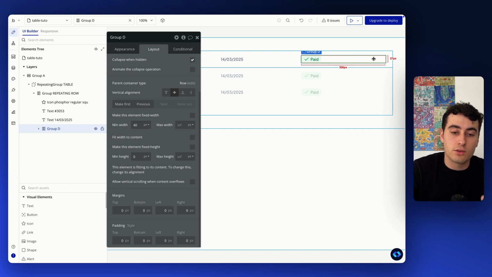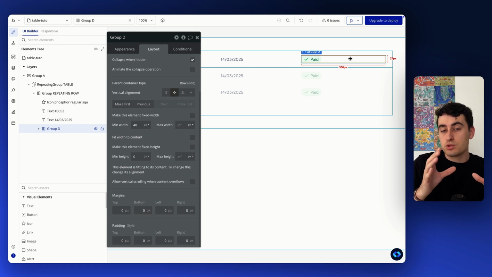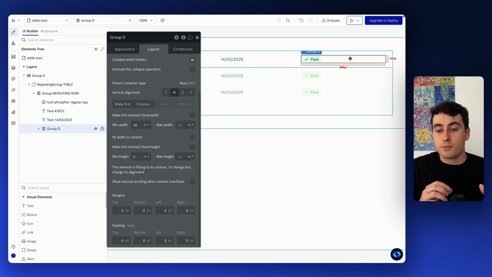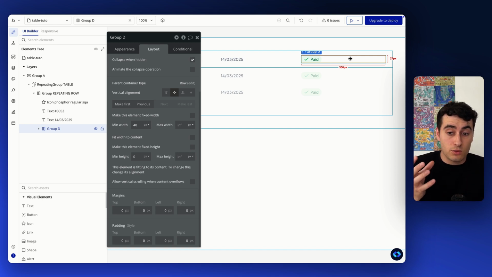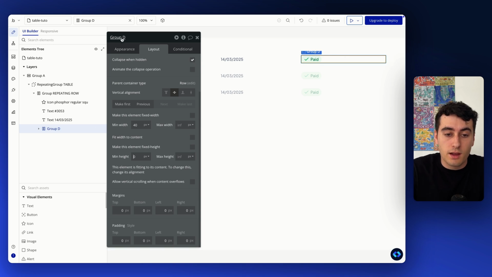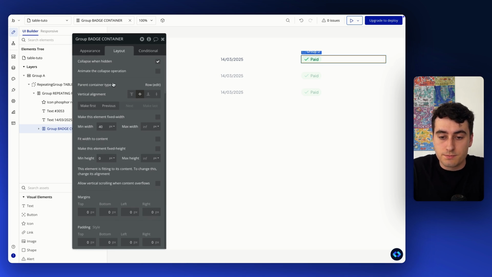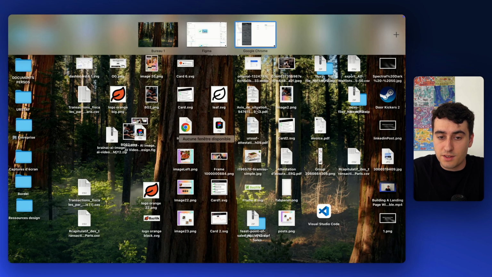We can see that as soon as we put this group in another group, the outer group will expand, and therefore the badge will get pushed to the left of the group, and Bubble will space out everything evenly. So that's what we want in a table actually. So that's why for this type of groups, you will need to group them in another container to really control the spacing of them. So I'm going to say badge container, and there we go. So this one is done.